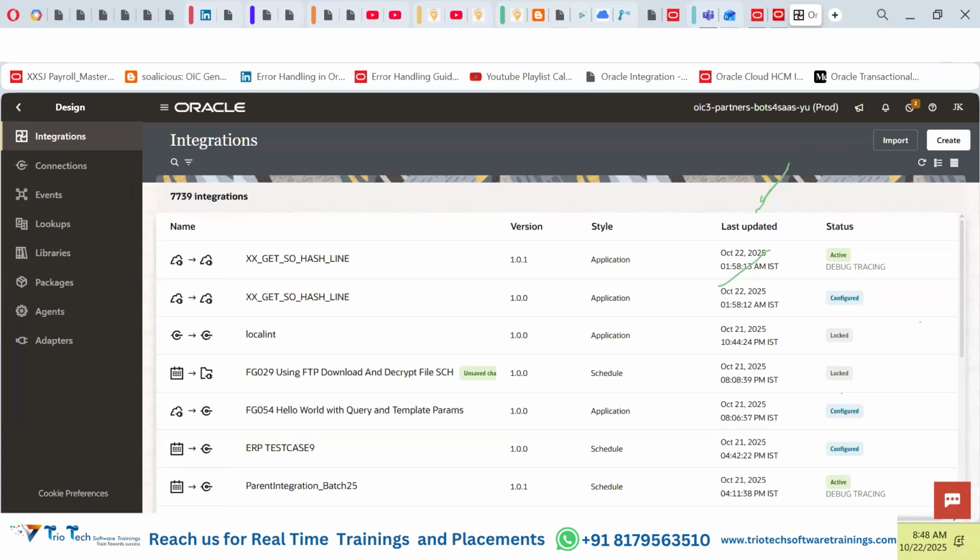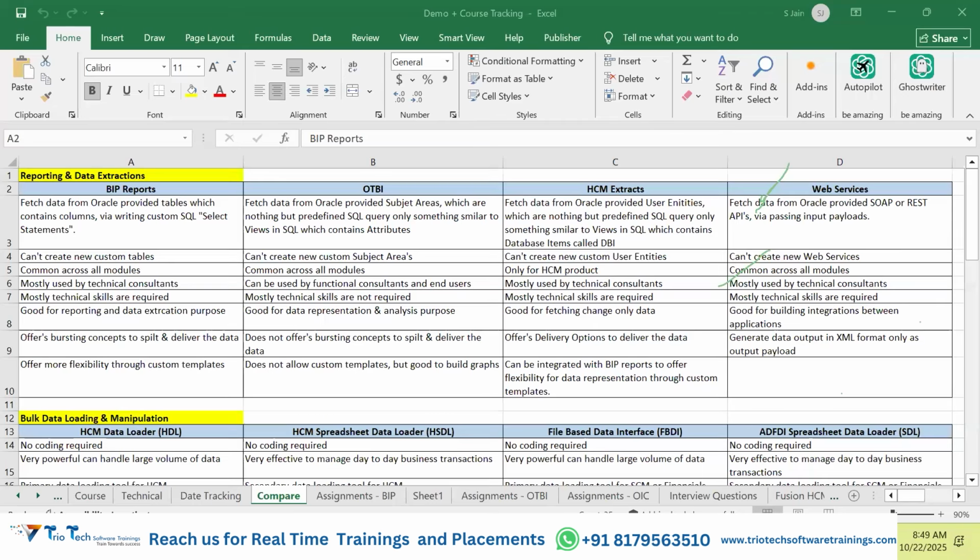That is the reason in that particular course also we have introduced some flavor of technicality. That is the reason we are covering the administrative part. That is a technique, not technical work, that is administrative work. We are including the security part. That is not technical work, but functional work. We are also including personalization and customization, which is also functional work. We are also conducting the tools and utilities, which is also functional work. So what we are claiming is that by attending this particular course you will end up as a techno-functional consultant, not as a technical consultant only.